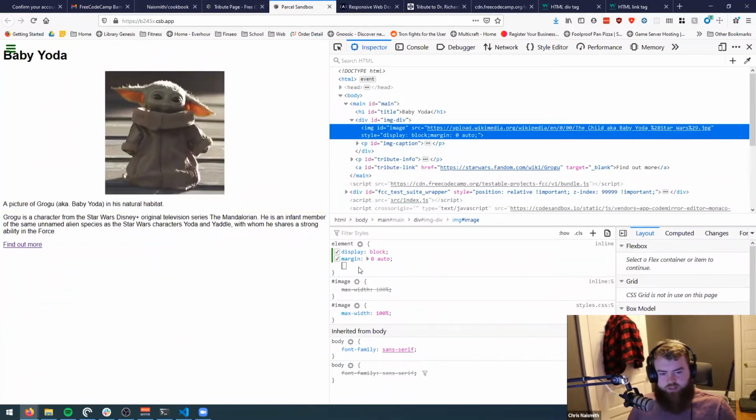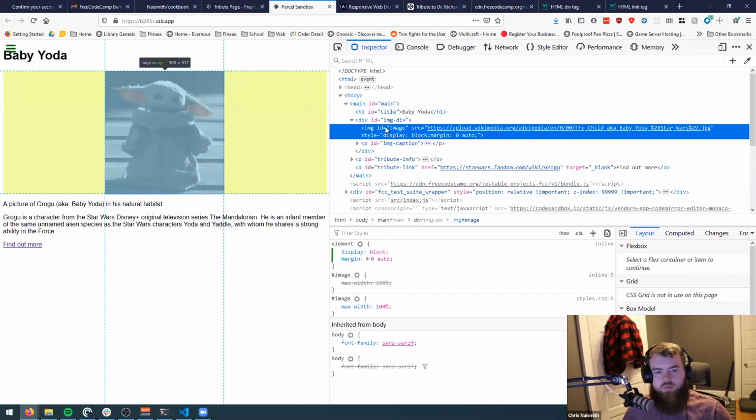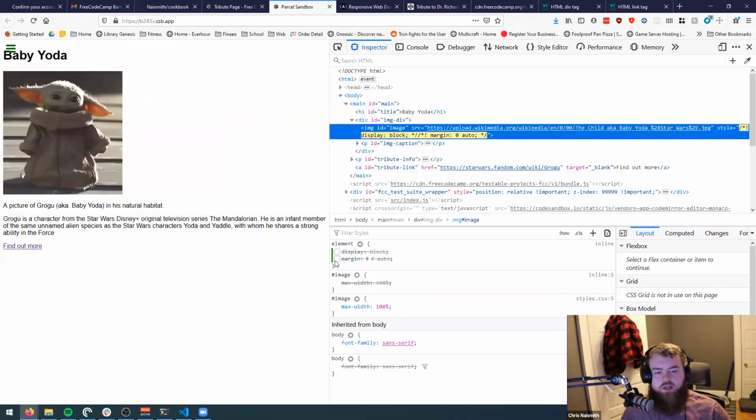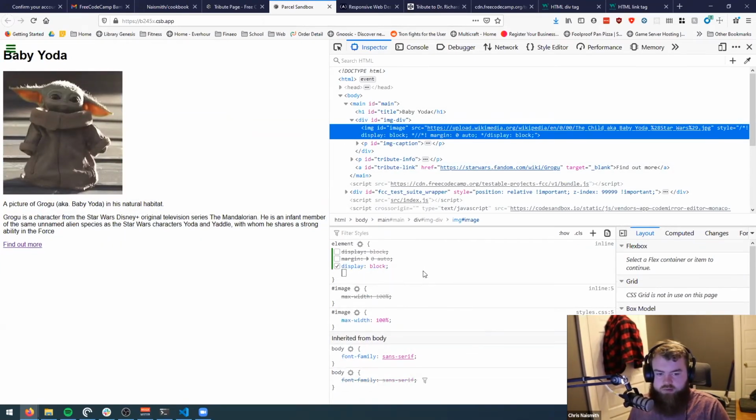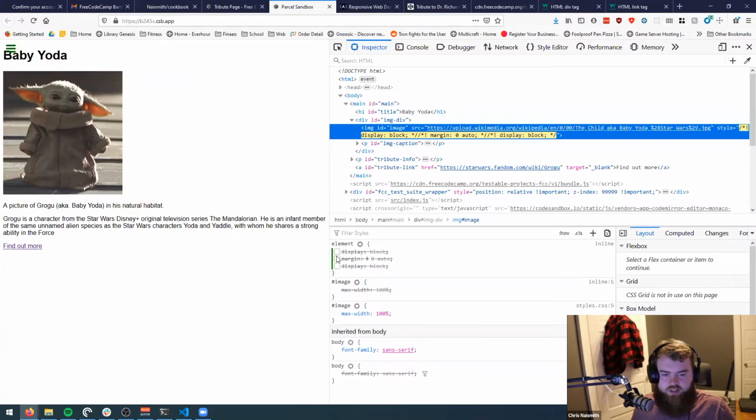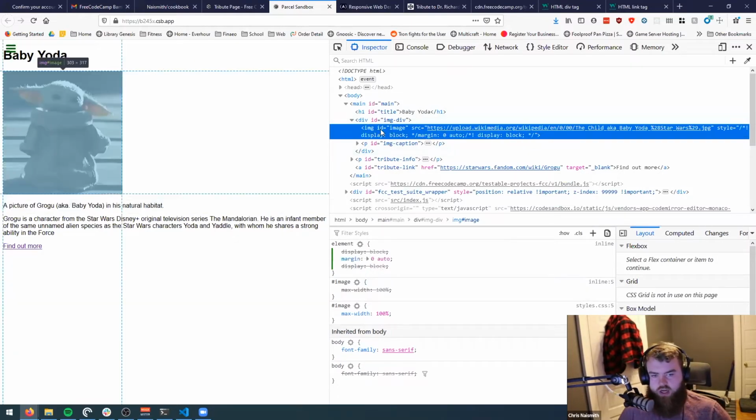And to explain what that's doing, inline, which an image by default is inline, is not able to have margins, or at least a margin left and right, because when something is display block, hold on, let me just go back to using that. So if I use margin 0 auto, you can see that it's not doing anything, because if you had a bunch of elements that were display inline, they would just all go beside each other. Whereas display block means that on this line, this is what gets to go here.